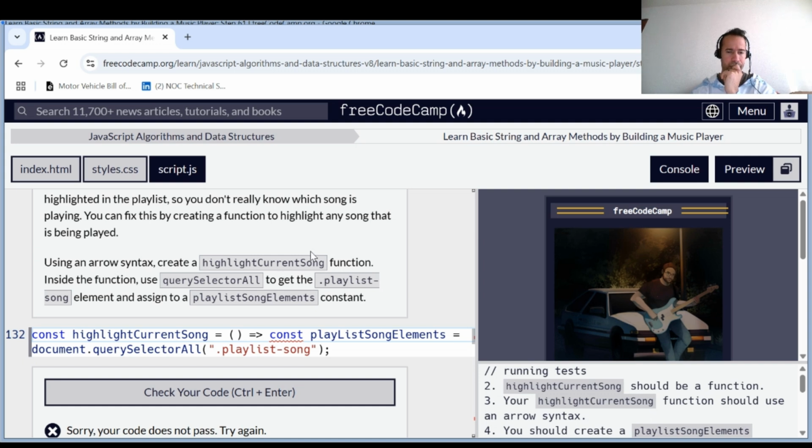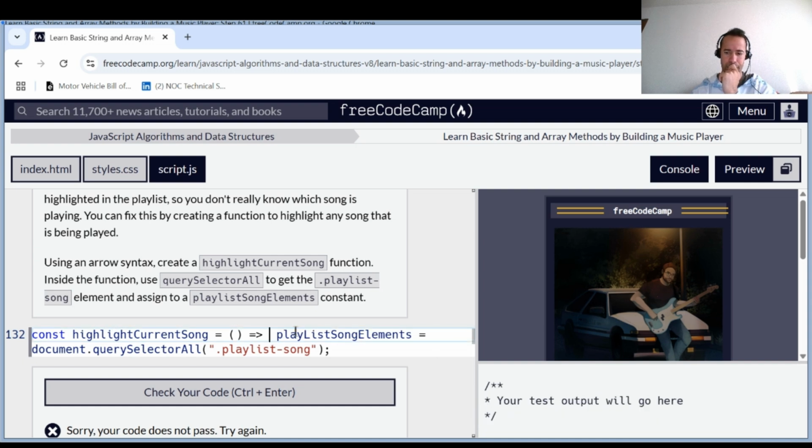Create a function. Inside a function, yeah, you say no, this doesn't. Let me just do the regular function. So inside a function, use query selector all. So document dot query selector all, and assign it to, which we did here, playlist song elements.